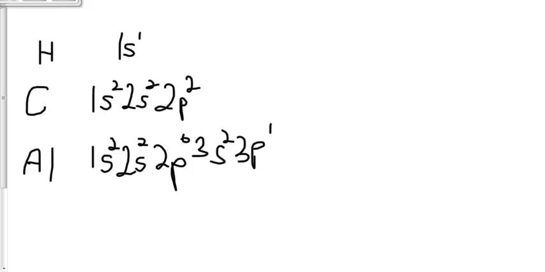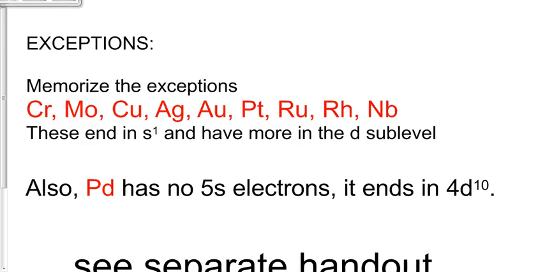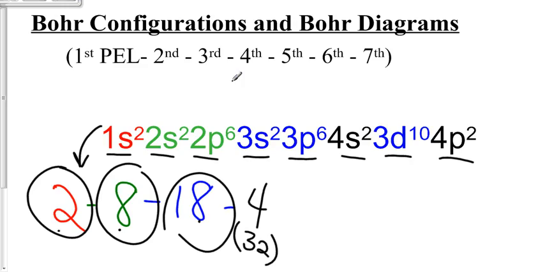Very often it's called the Bohr notation, and it basically consolidates what you have in terms of sublevels and lumps them into principal energy levels. So if you look at this particularly colorful one, I've written everything from principal energy level 1 in red, and that's because there's a 1 in front of it. There are 2 electrons that are red. That's my first number in my Bohr configuration. Anything in principal energy level 2, with the 2's in front, is written as green. There are 8 of them there. That's my second number in the Bohr notation.